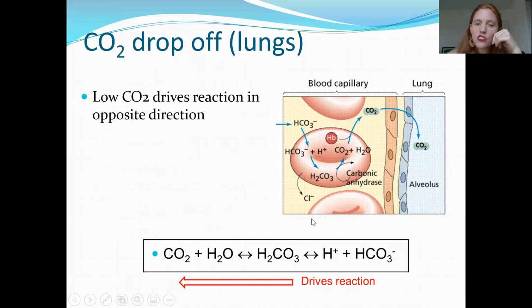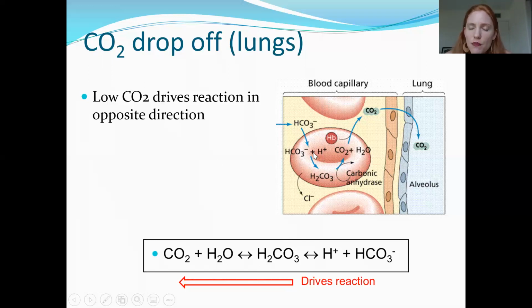Okay, so think of this equation a little bit like a seesaw, right? If it goes down on one side, it's going to drag the whole equation in that direction. So when you decrease the carbon dioxide over here, that drives the equation in the opposite direction. Okay, so here's how it works. The bicarbonate ion that is found just in the plasma, again, we use it as a buffer when it's not being used for this. The bicarbonate ion will then re-enter into the red blood cells.